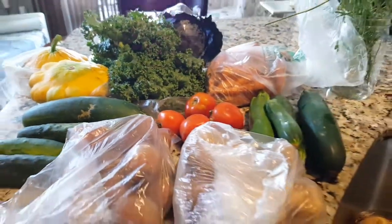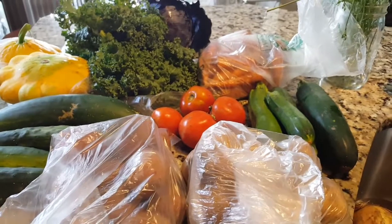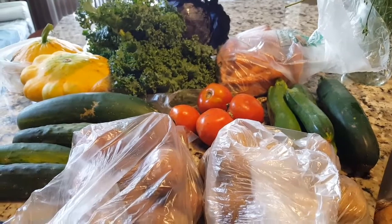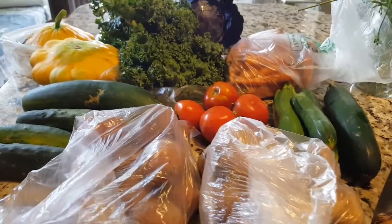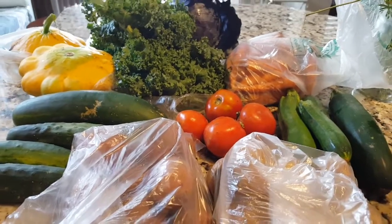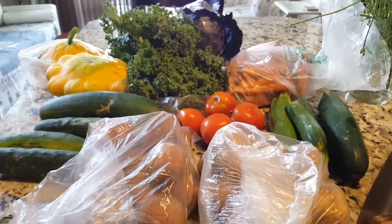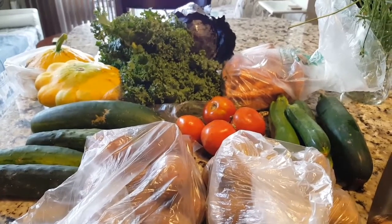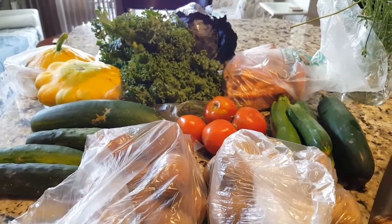So excited about what was in CSA number 6. Again, if you don't know what a CSA is, it's community supported agriculture. You buy a share of the farm for a season and you get a portion of their harvest on a weekly basis. It's absolutely fun and delicious. And you're eating in season and when it's picked at its ripest, which a lot of supermarkets don't do because produce has to be transported, traveled and packaged. So they're not picked at their ripest and don't have as many vitamins and minerals. They're not as nutrient dense as if you picked them from a farm when ripe and ate them right then and there.